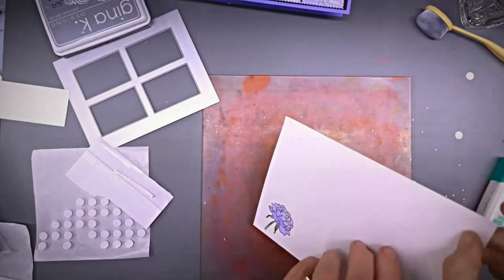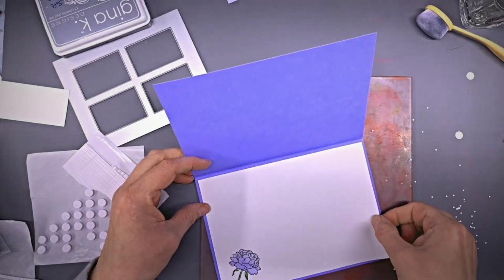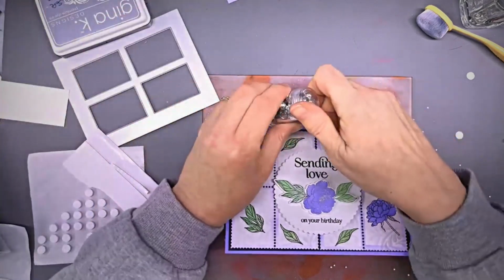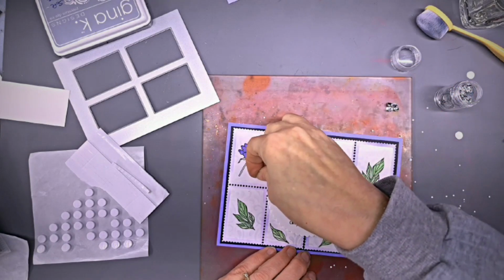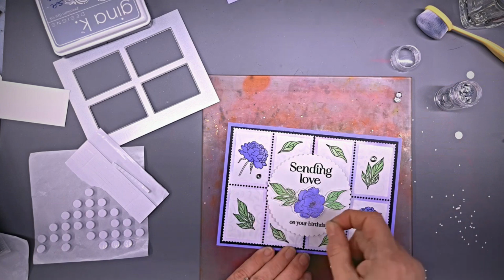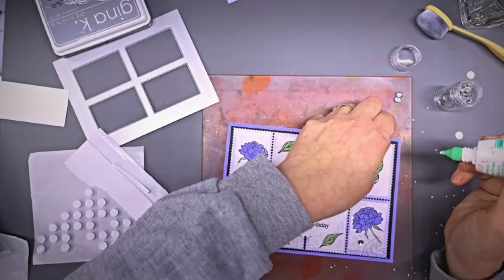Okay. Put this on the inside, and then I'm just going to add a little bit of bling, and the card is done. It doesn't need a lot of bling. Okay. Now I wanted to go old school with some silver sequins. I have a ton of sequins and want to get them used. And I thought the silver would kind of go nicely with the gray here. Yeah, okay, that's a placement I'm going to use. No, that one had two sequins on one.